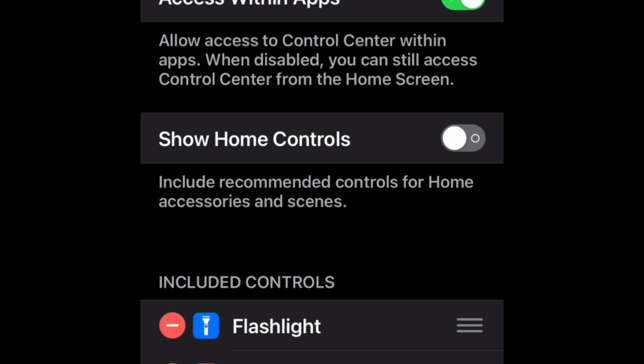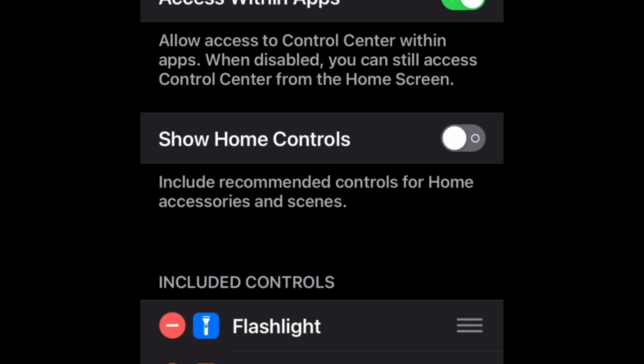Now you can reorder these preset controls. You can even take them out and add new ones in. You can do a whole lot of customization so that it's comfortable for you. So what we're going to do is right now we're actually going to delete everything but the screen recording and add some new ones in, so you guys can get a gist of how to add and take things out.